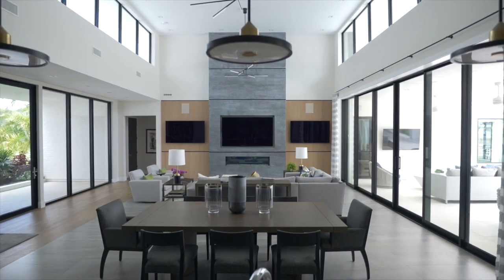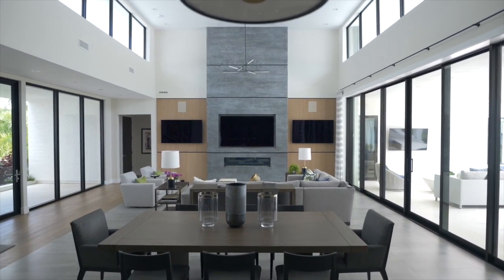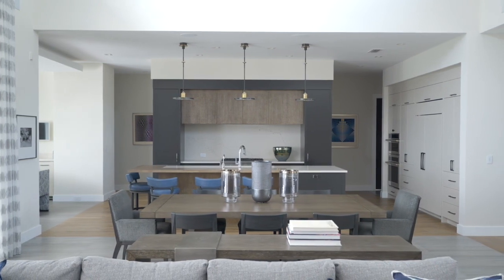He lived in a home that he and his wife had been in for over 40 years prior to building a new home. They lived in a very traditional home, so you can imagine this was a big change for them. Their home was super traditional, two-story. I would guess it was built in the 70s maybe, and the stairwells were very narrow. It certainly was not going to be workable for them.